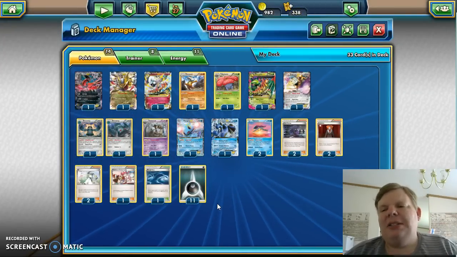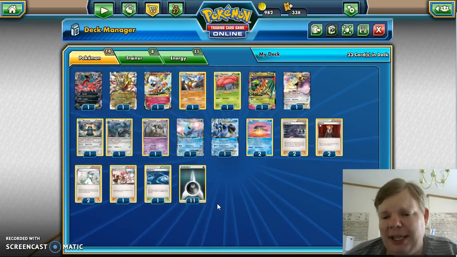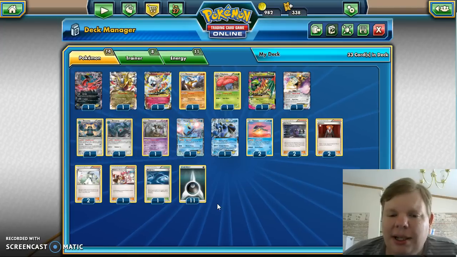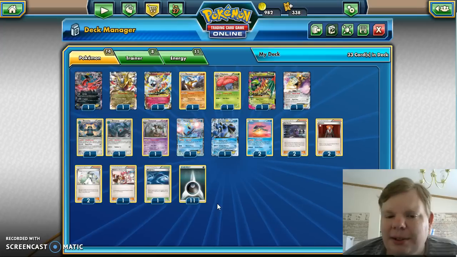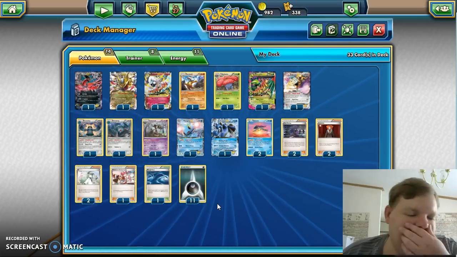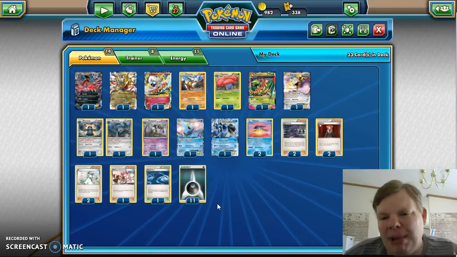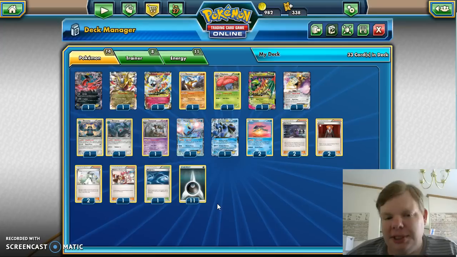One of the reasons I think Dark is so good, and why Dark has a really good matchup against just about everything, including Seismitoad, including Vileplume Vespiquen, including Trevenant. Well, Trevenant's weak to Dark anyway, so that gives it an extra good matchup. But it's because they have so much energy in their deck. Most Dark decks are playing 7 basic energies and then 4 double colorless. So they're playing 11 energies in their deck.